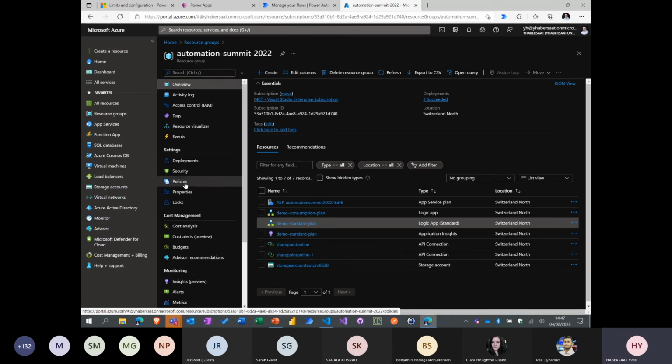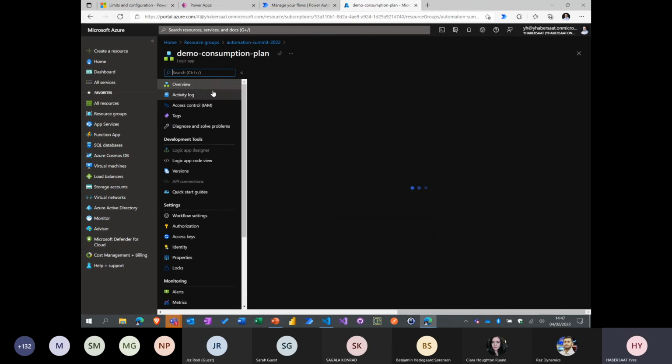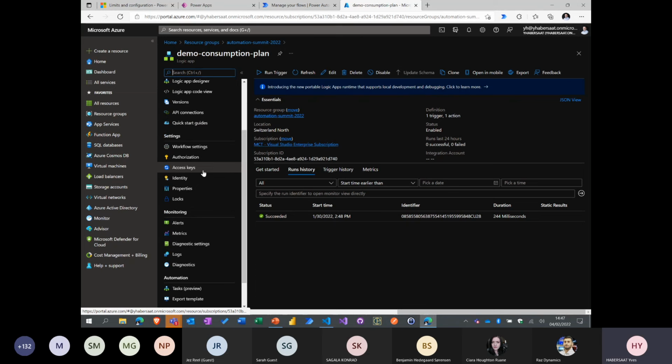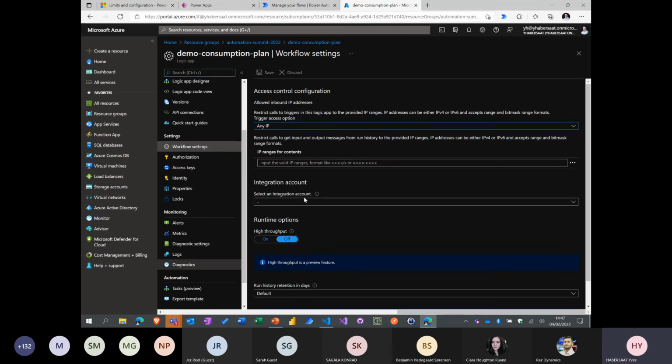So this is the most important thing to see. For example, I will come back to the Standard plan. As I mentioned before, you have more workflow settings. In Power Automate, you don't have this kind of settings, and inside Logic App you have advanced features relating to workflow.